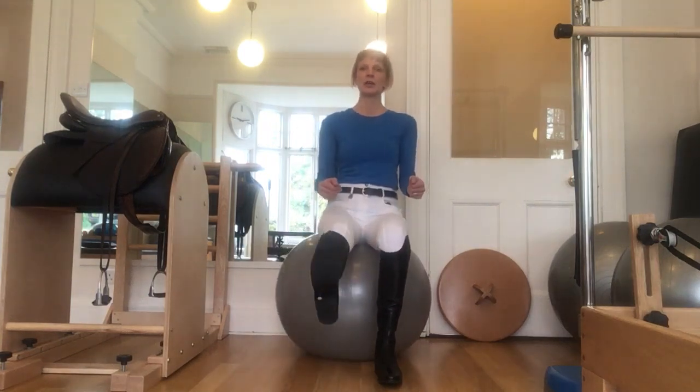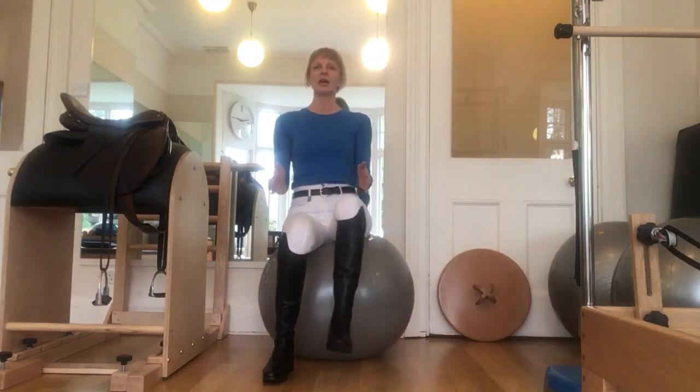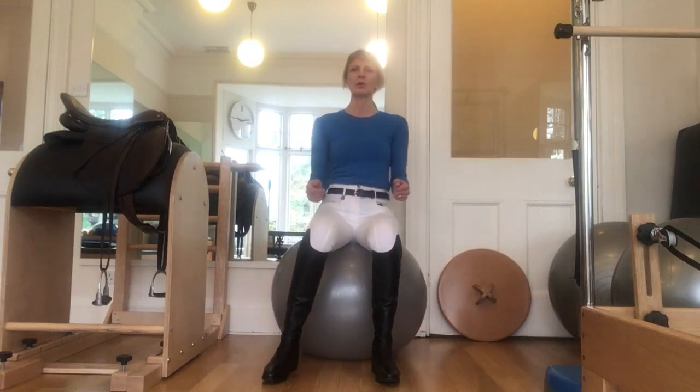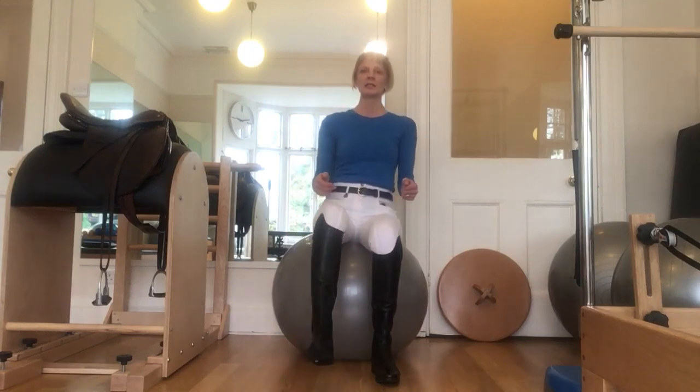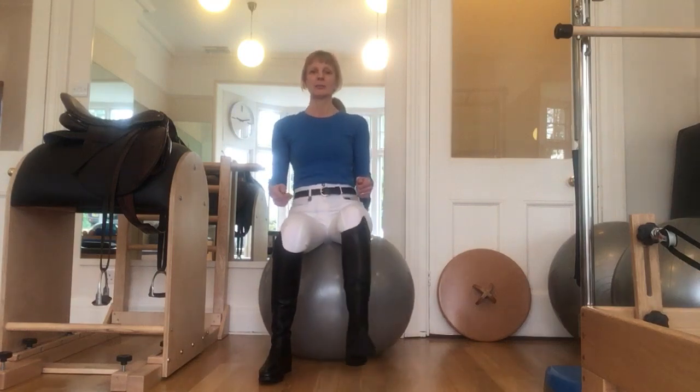So this is more like the weight transference that we do on the horse, because we keep our body centred over the horse. As we take a little bit more weight on one sit bone, we don't lean to the side, we keep our body really upright and feel the weight through the sit bones.